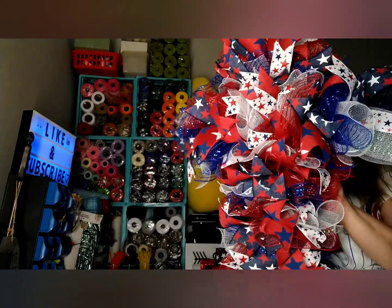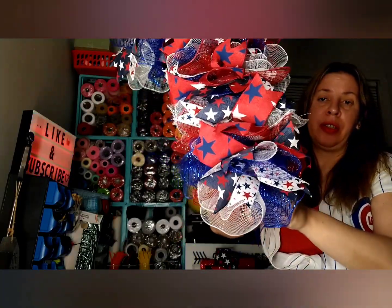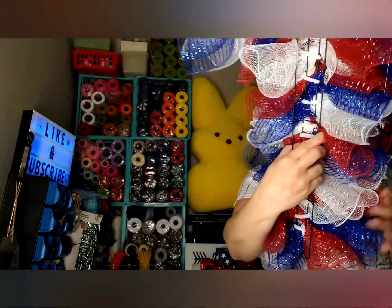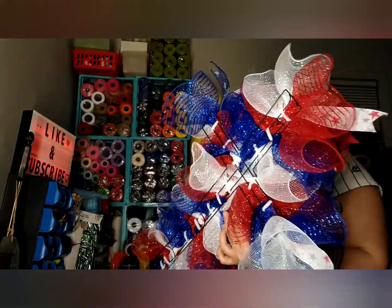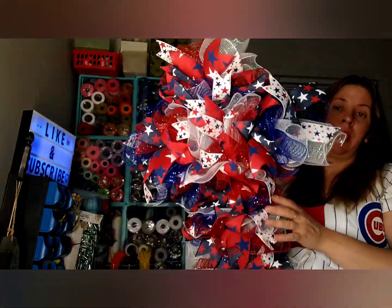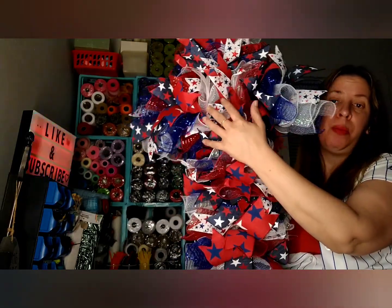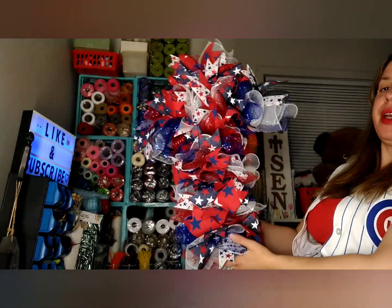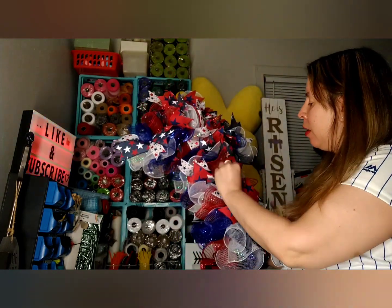This is the entire cross wreath from top to bottom. It's finally finished. I got all of the sections done. And that's what it looks like. We're going to go ahead and put a nice big bow in the middle and fill it out and make it look super duper pretty. Hope you guys liked it.